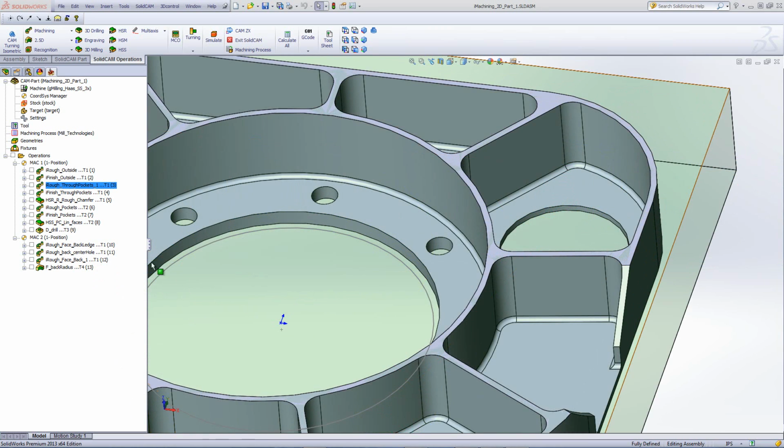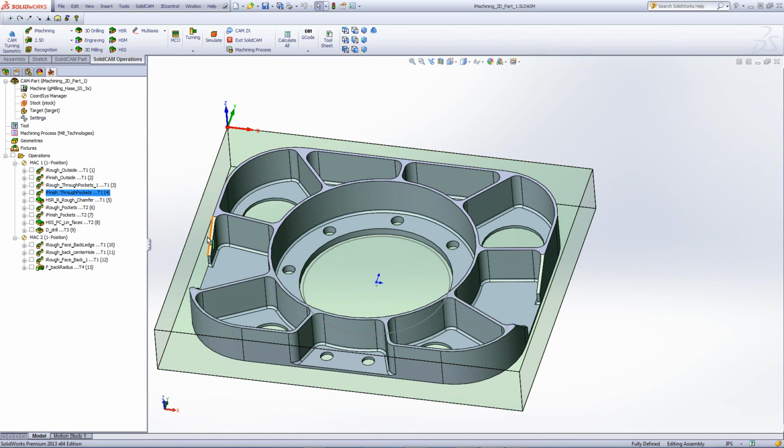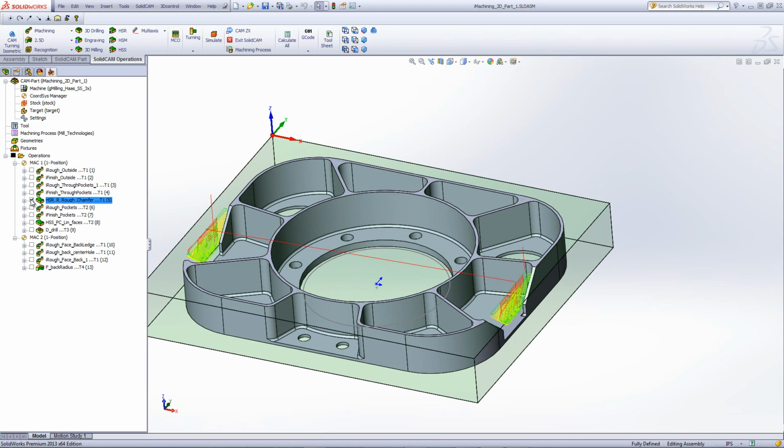In our next operation, we'll just be doing a finish cut on the previous operation using the same geometry and using the same technology that we used in our previous finish cut. Next, to mill out this area with the angle, we just use a simple HSR operation as shown over here in our simulation. And then we continued by doing a rough iMachining cut in these areas over here.